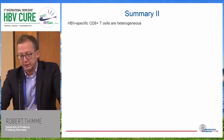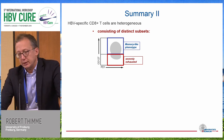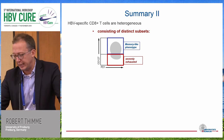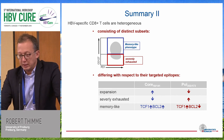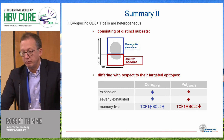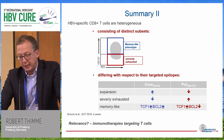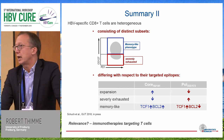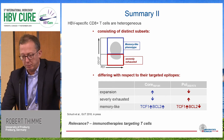This suggests that lack of survival really is a factor contributing to the lack of expansion of pol but not core-specific CD8 T cells. So two interesting findings: in HPV, the majority of cells, irrespective of antigen, are in a memory-like phenotype — not classically highly exhausted as in HCV and HIV. And there are still differences between core and pol: better expansion of core, less exhausted, higher frequency of memory-like cells. Pol-specific CD8 T cells that expand less well are more severely exhausted and have a disturbed, low expression of BCL2. Notably, Georg Lauer, looking at the same epitopes during and after acute infection, came to very similar differences between core and pol that are now published side by side.